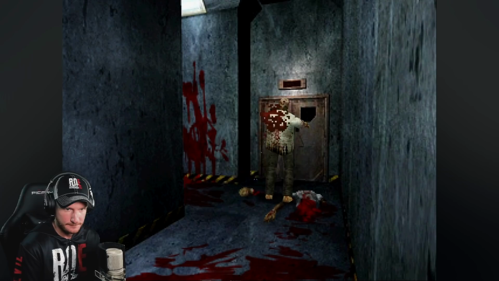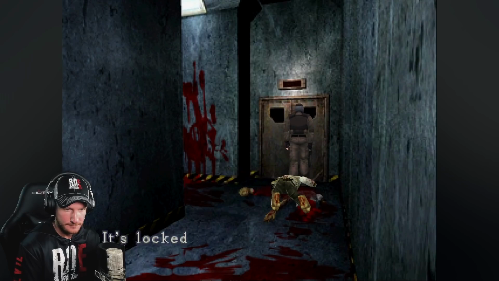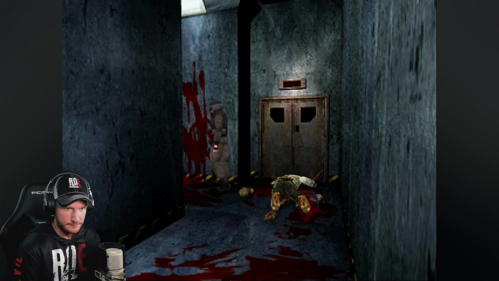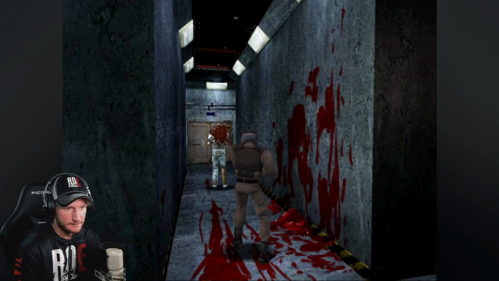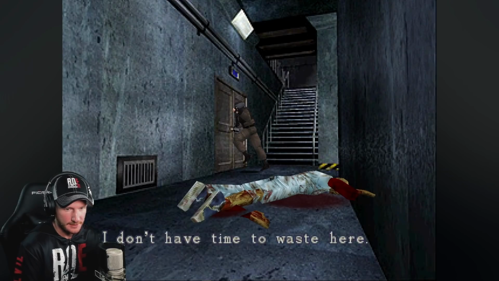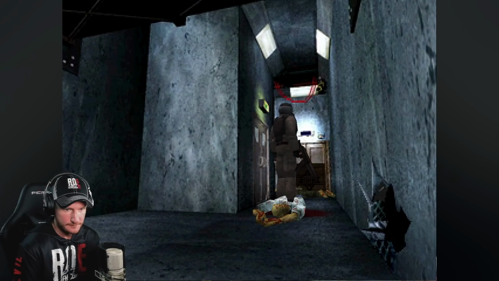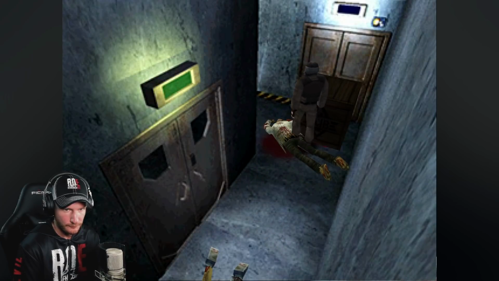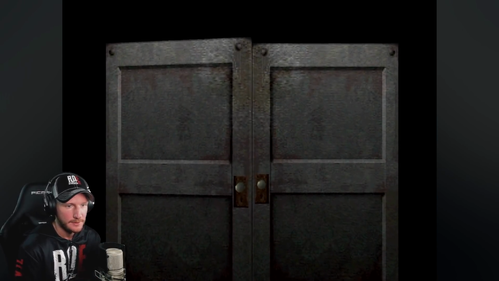Lab key card. Need some ammo here too soon. This one. That's cool. That's a cool shot. Alright. That's locked too. I don't have time. One of these guys must have it. Nope. The only way to move that would be to... Oh, I can't get through this way. Okay. I figured I have to go a different way.